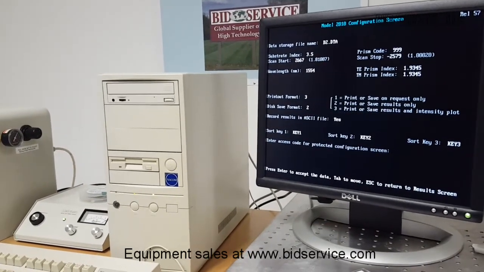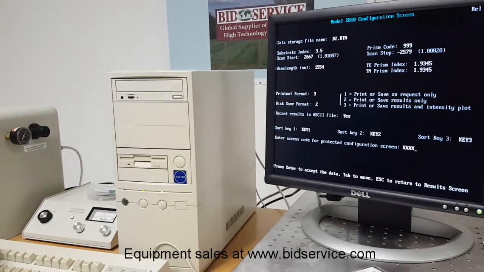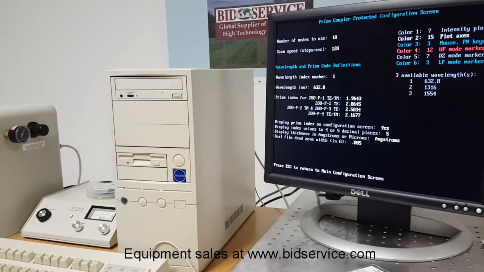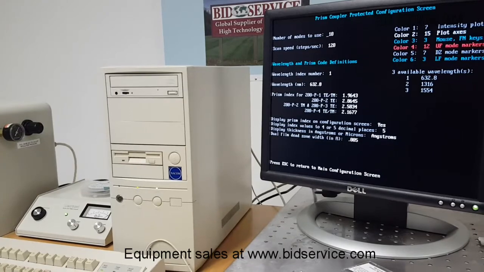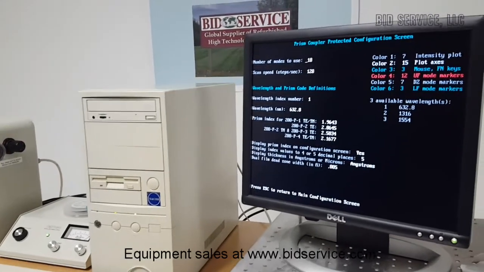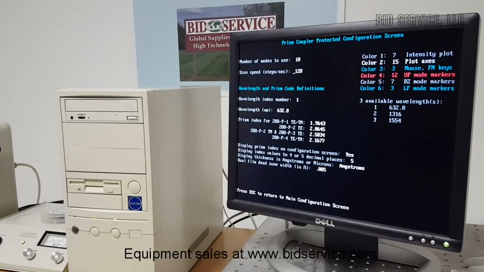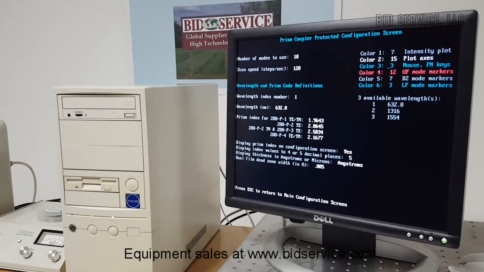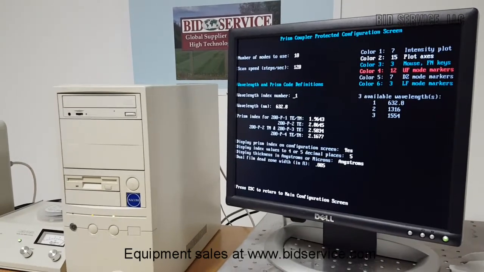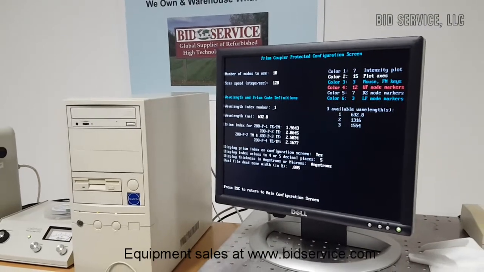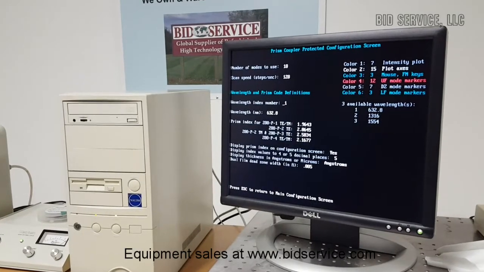There is one more configuration screen that can be accessed by typing in access. In this screen, certain mode parameters can be selected, such as the number of modes to use, and the scan speed can be adjusted. Then the wavelength index numbers: you can select any one of the three options available.